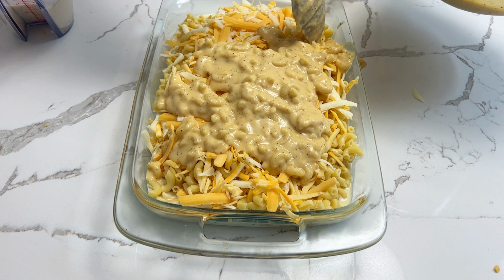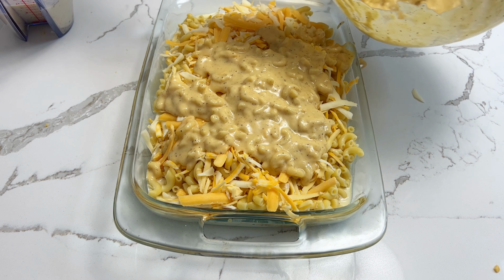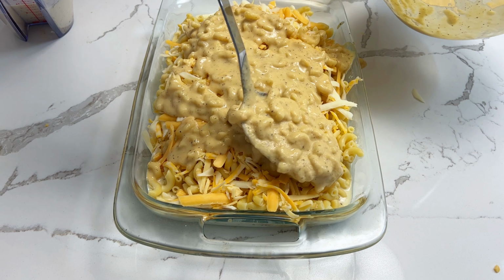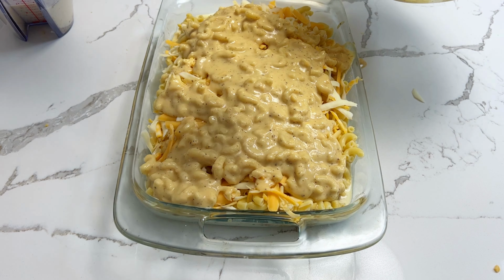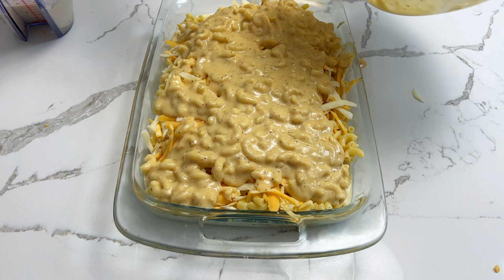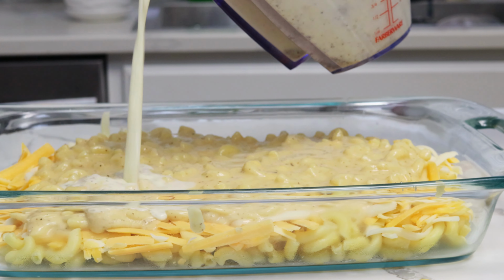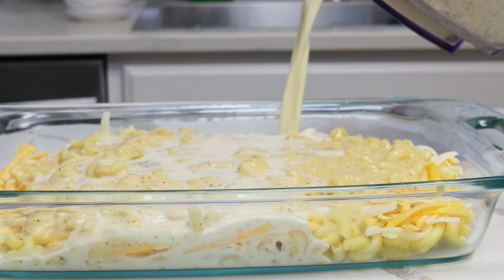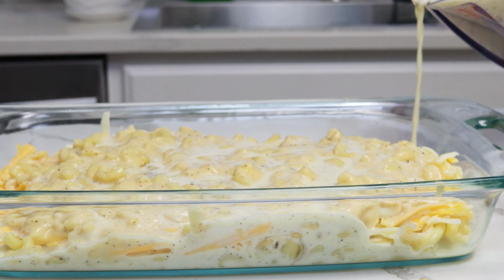After I've got my first layer of cheese, I'm going to then top that off with the mac and cheese that I made with the cheese sauce. That goes on top of that. And I'm just going to make sure that I get every area that I can get, just to make sure that I'm covering each area well enough. But I want to make sure that I save enough for the top layer. After I add my first layer of mac, then cheese, then mac and cheese and the Mornay sauce, then I add the milk and egg mixture for the custard.